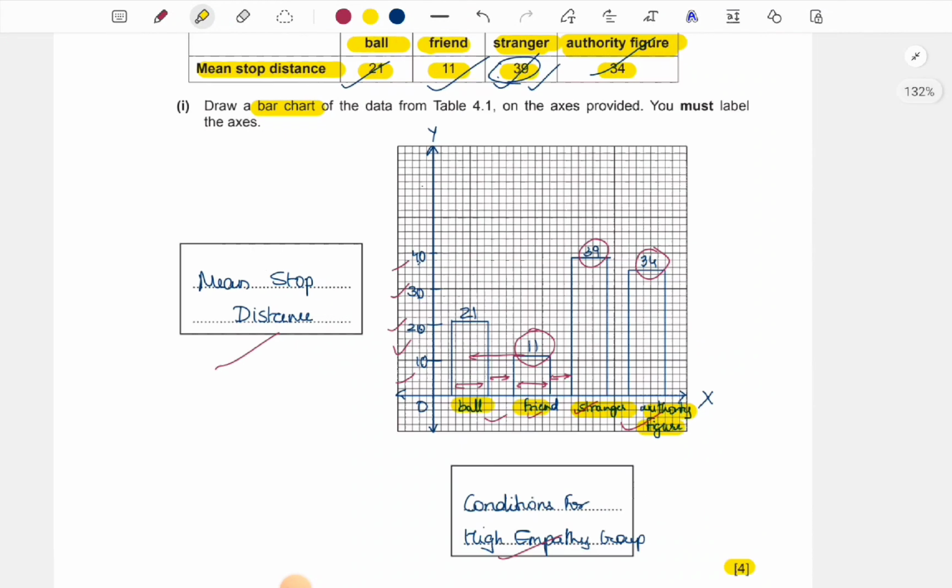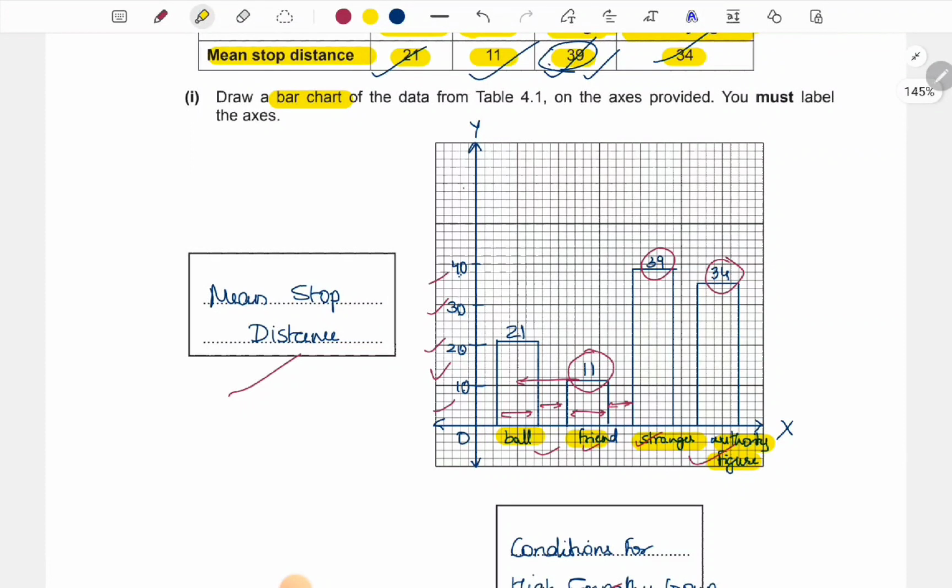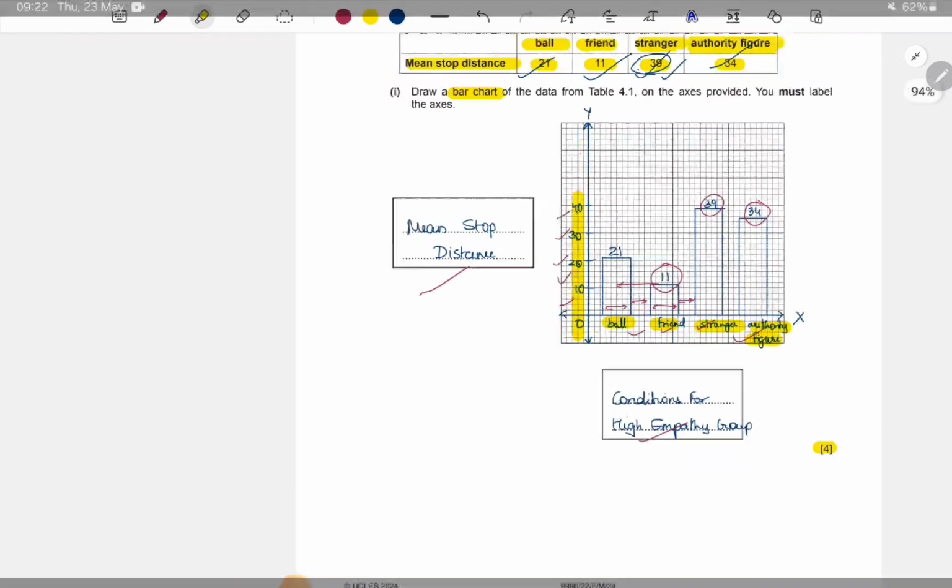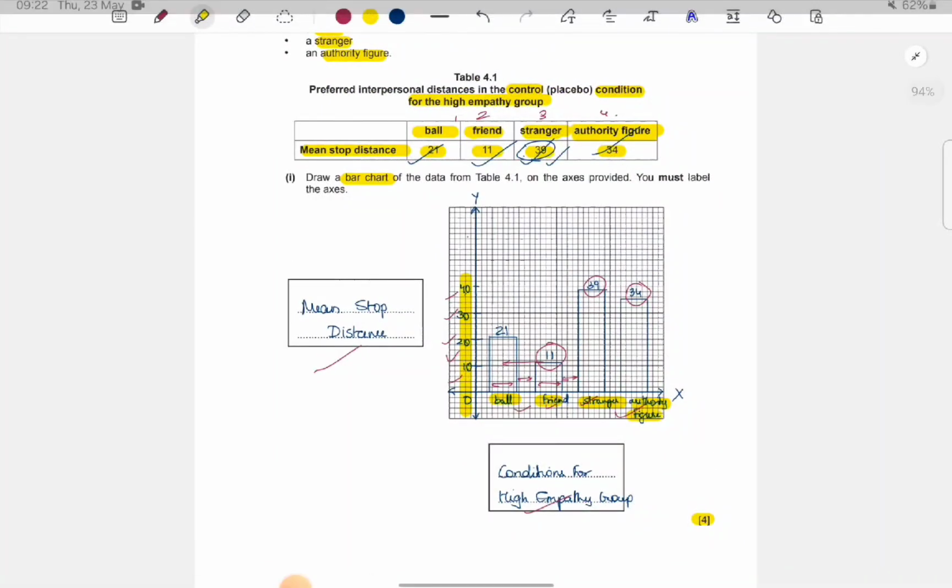Also, after making all the bars, I think I'd already done the scaling, because then only we're able to draw correctly. So let's just quickly review the scaling. It is from 0 to 40, and what all you have to note to get 4 marks once you complete this answer: you should have your y and x axis labeled, you should have all the bars labeled like I pointed out, and the scale written. Then you get your 4 marks.